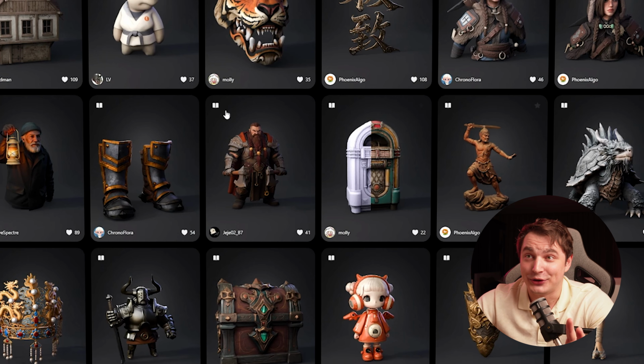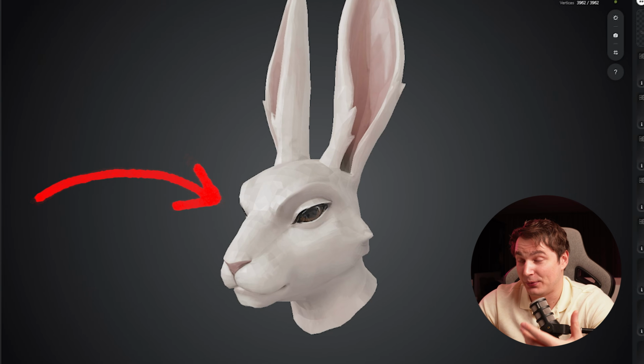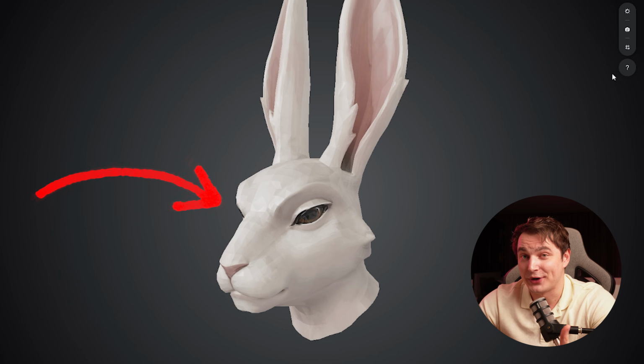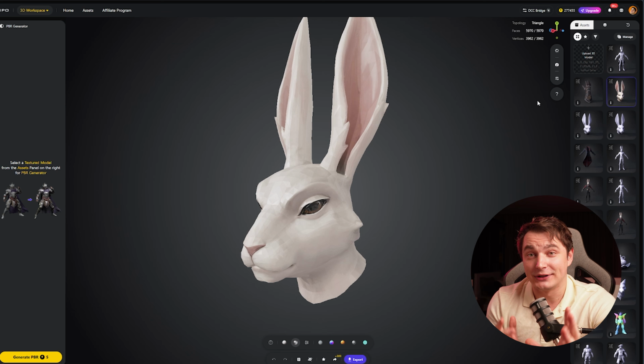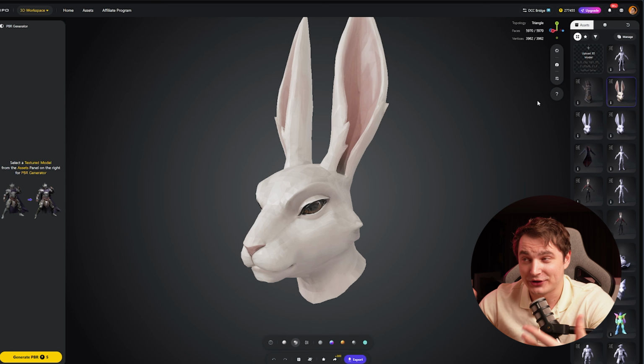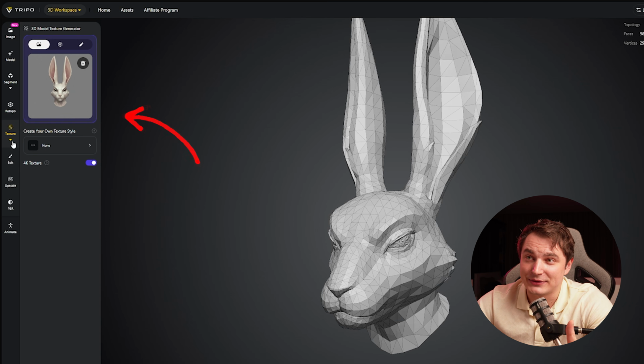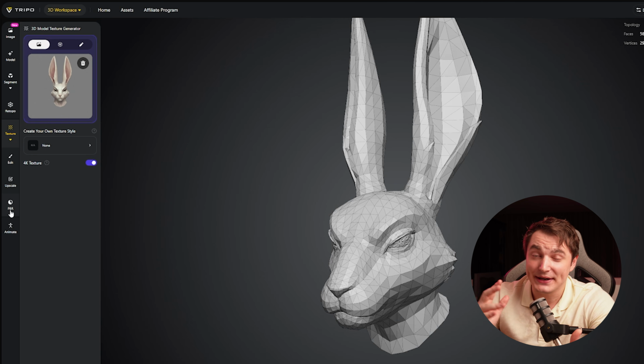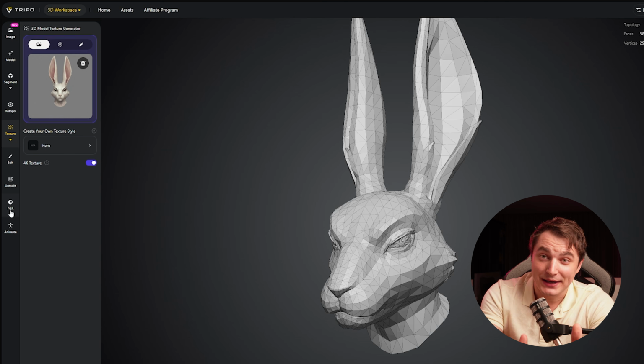So now when we have our object ready, which if you follow the normal workflow should be an optimized model, we have two options. If that is a prop or a simple object, I really recommend doing texturing in Tripo, where you can upload your object or you can do it right away after generation. But again, in reality, you'll always need some tweaks. You might generate the object a few times, still want to adjust something, maybe do manual UV, then you can drop it here, add the reference image and do texturing. Nonetheless, you do have options to later upscale it and even add PBR. That might work for props, simple characters, etc.